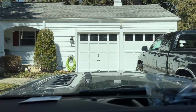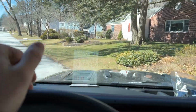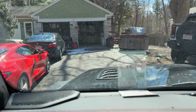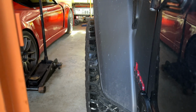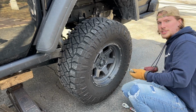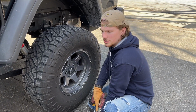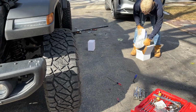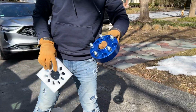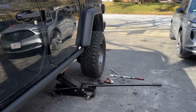All right, so we're at home, back at the shop, just pulling the Gladiator into the driveway. And I'm gonna pull it like halfway in the garage, because this whole truck's not gonna fit in our garage. So we're just doing the spacer, because Sam didn't get the winch plate, not the Badlands winch. We're just putting these 1.5 inch wheel spacers from Crown. We already did the front driver's side. Sam wanted to go the feminine side, so we got these blue ones. But basically, what these do is they sit in between the wheel and the hub, and they just make the wheels stick out a little bit more.